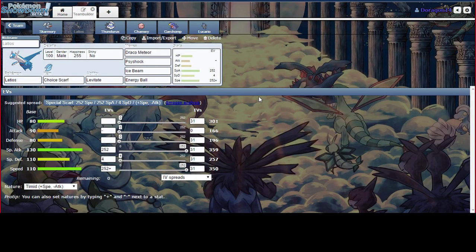Yeah, there's Timid on this set for the sake of showing off speed, but most Pokemon you could probably get away with Modest and do a little extra damage. It's up to you.